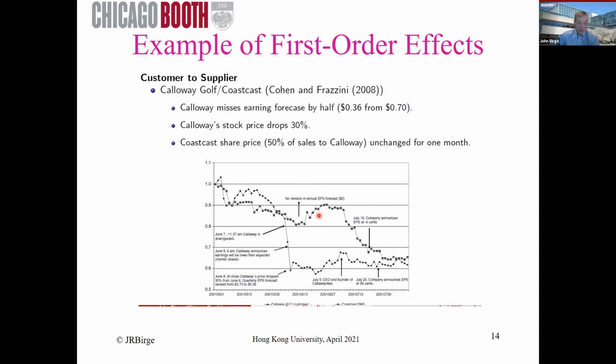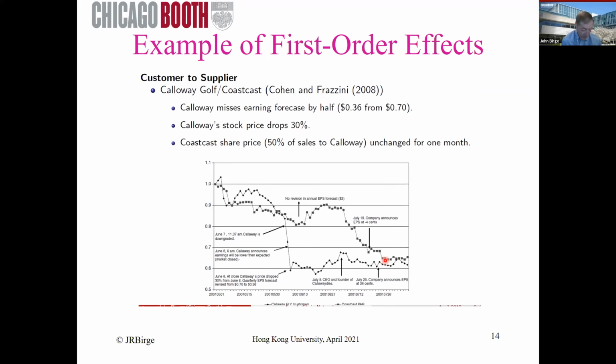These are Coastcast shares, and the prices are normalized here to 1. This is Coastcast and Callaway, and then Callaway drops. Coastcast remains up here, and then eventually Coastcast shares decline to the same level as Callaway's. So this was an example that, yes, Callaway's expectations were changed in terms of those dividends. Coastcast, a supplier of Callaway, had their expectations changed to be essentially the same as Callaway's, but it took the market some time to realize this. So there was some delay in the market observing that.